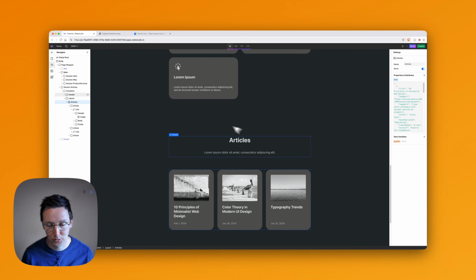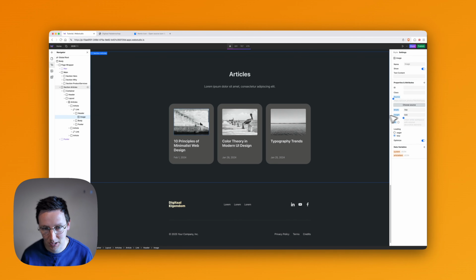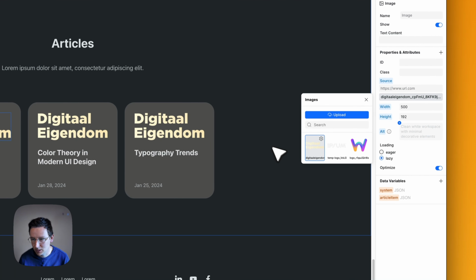You want to pull the latest 3 articles from a CMS and put them in here. So if you want to change the single image, you need to change this within the articles instead of on the image itself, because if you change it on the image itself, it will change it everywhere. When you look here, choose source one more time and do this.